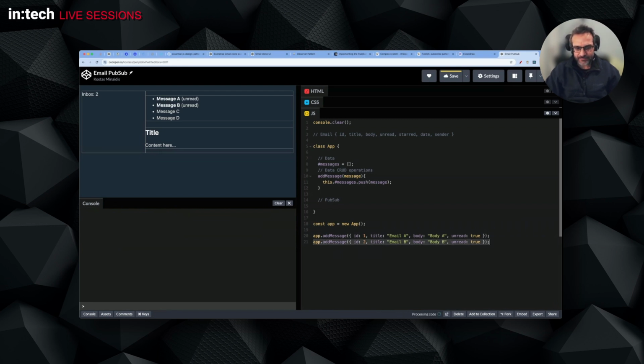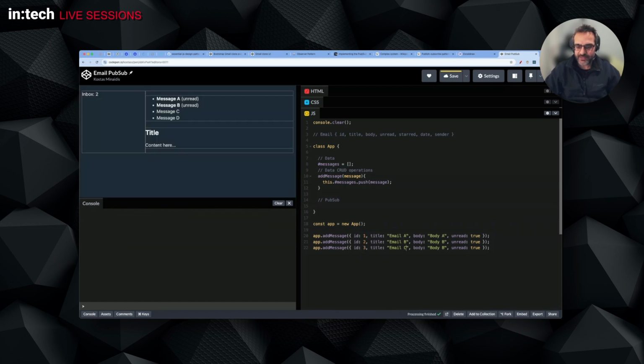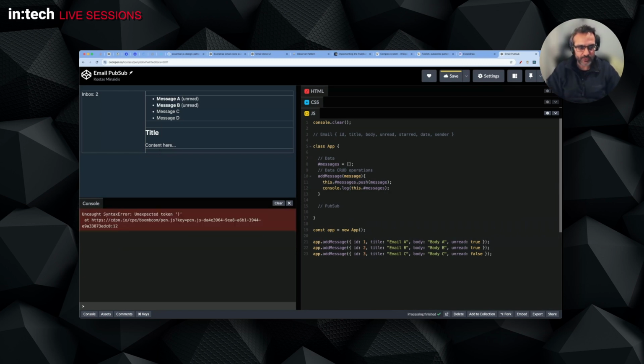Okay, for some reason, maybe we had the server storing old messages. I will have a message that the user has already read, so this will be false. Now, if I were to access this array after line 22, I would see an array of three messages. Let me console log the state of our app just to see this happening as we add or append messages to our app.